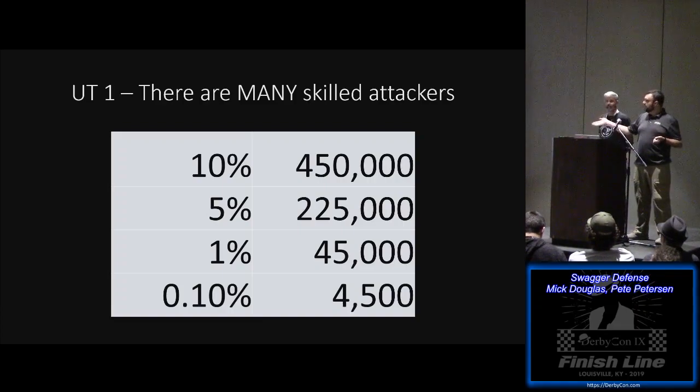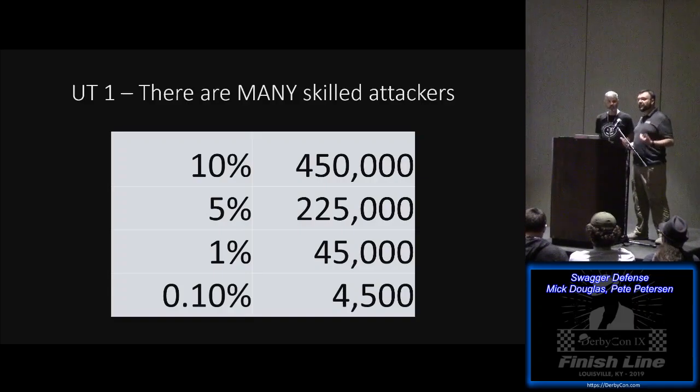Now, by way of statistics, Division I football players have a 1.5% chance of making it to the NFL. So when we are saying 1%, that's pro grade. That's double DEFCON. And the 0.1%, you're talking unicorns at this point. And that's still more than Derbycon. So when organizations tell me, as a consultant, oh, we can stop all but the advanced, are you sure? Because there's a hell of a lot of them.